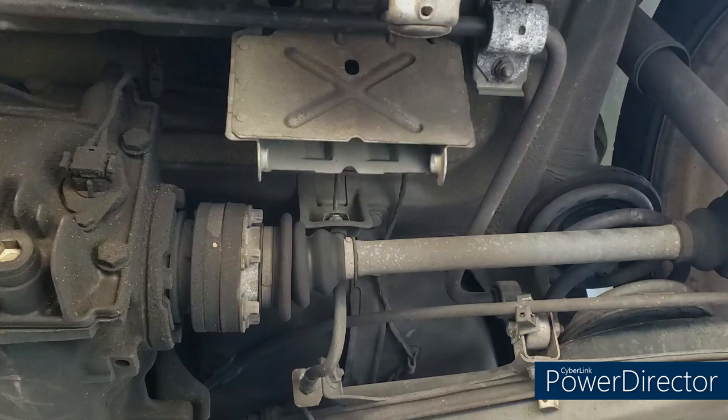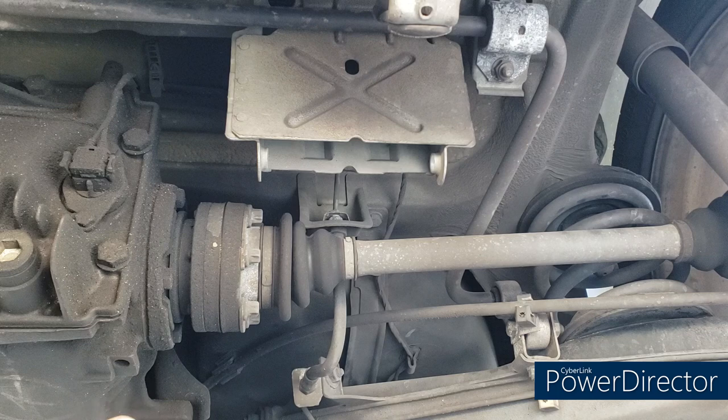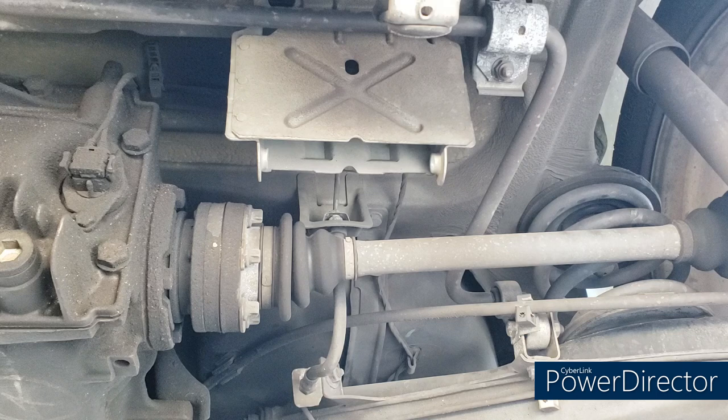Now this piece — the upper part of the hinge — is welded in, so that's not going anywhere, and that's fine. Not only have we lost some weight, but we've got access to a bunch of other things I'm going to have to work on soon, including new shocks, changing the differential fluid, the differential bushing — a lot of things coming up next year after the holidays, hopefully. So there we go.